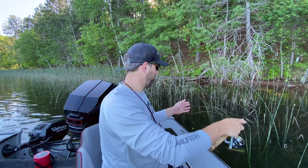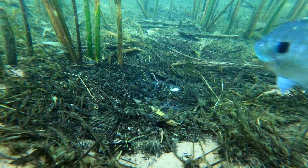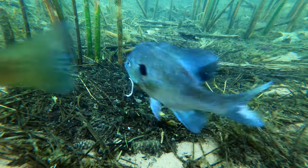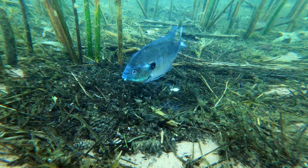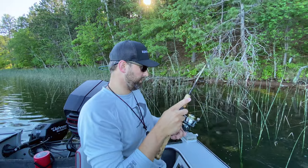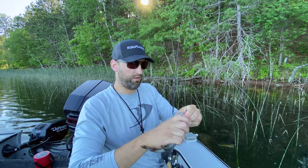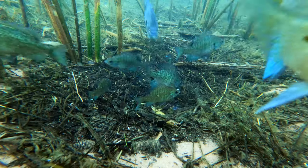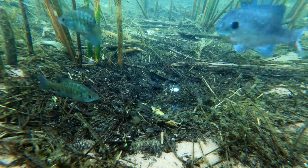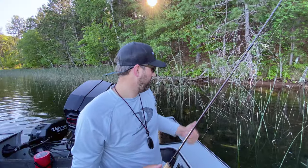I'm going to catch this fish off his bed and we'll see how long it actually takes him to get back on it. We'll time it and I'll prove to you that it does not take long at all. He's so busy chasing little guys away he doesn't even see my worm yet. Starts the timer as soon as I put him in the water. Really nice bluegill — probably a solid nine incher, hooked in the corner of the mouth with the circle hook. We'll let him go. And he's back on — just like that — 30 seconds, that fish is back in his bed. So perfectly safe to catch these fish on circle hooks; release them and they're going to make their way back pretty quick.